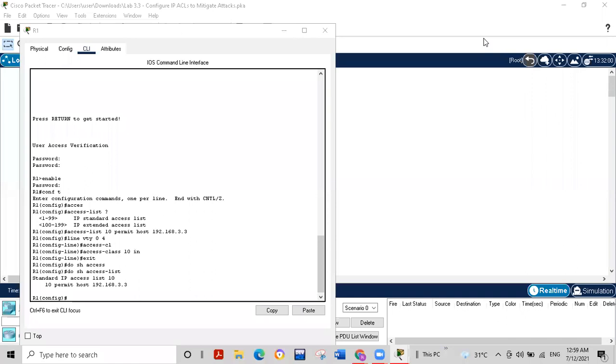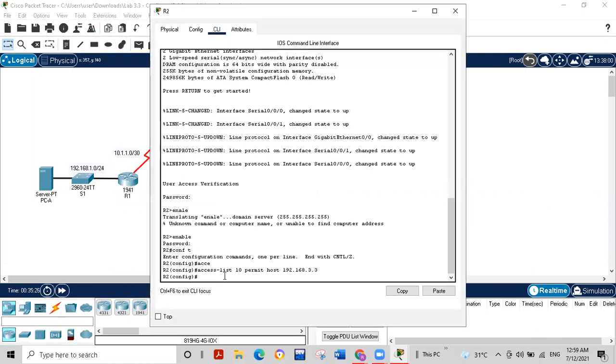Now we're gonna do the same thing in R2 and R3. Okay, R2.